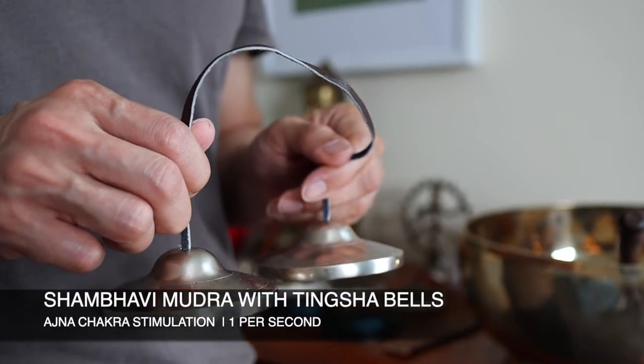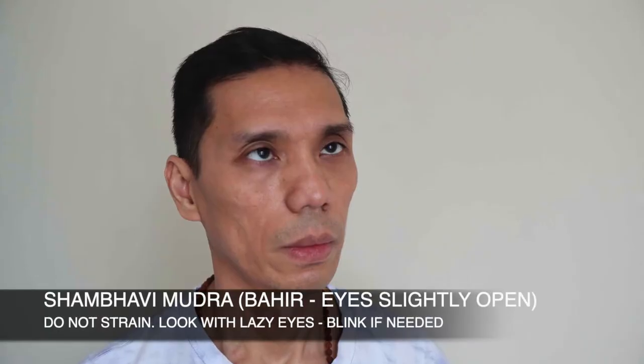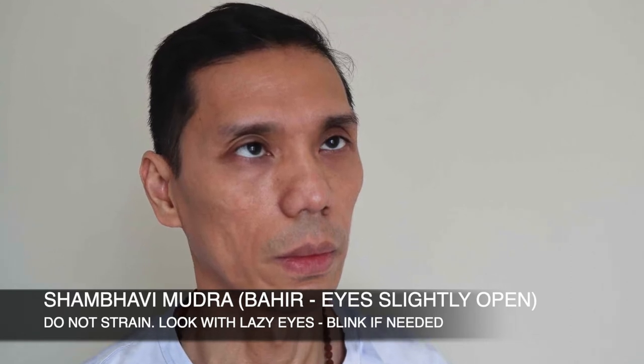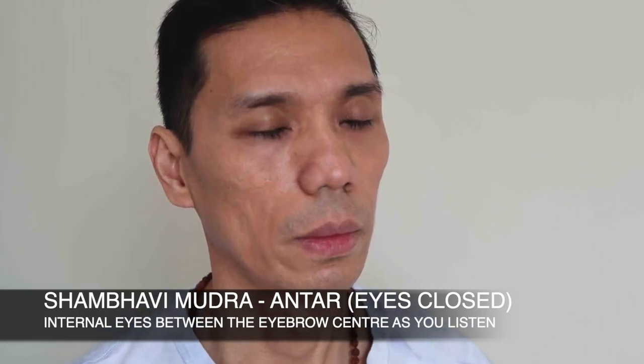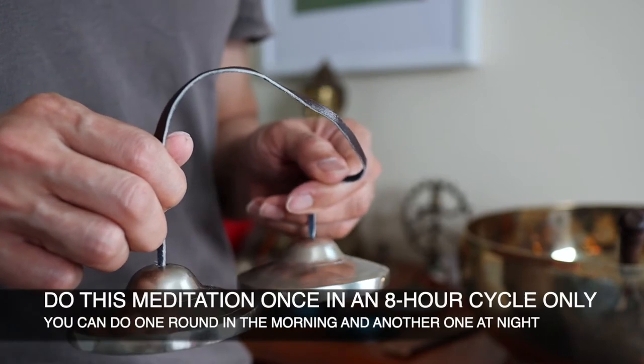Namaste. For this meditation, you may practice the external Shambhavi Mudra, where you're looking between the eyebrows, or the internal Shambhavi Mudra with your eyelids closed. Keep your internal gaze between your eyebrows. If you feel strain, relax your eyes behind your closed eyelids. Breathe normally. I'll indicate when to stop.